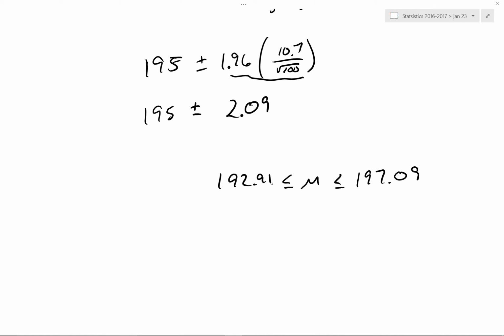So 195 plus 2.09 and 195 minus it. That's it. Piece of cake. We could literally do this until we're blue in the face. We're going to stop short of that today, but we're going to do many more. Is it always going to give you the x bar and all that good stuff?